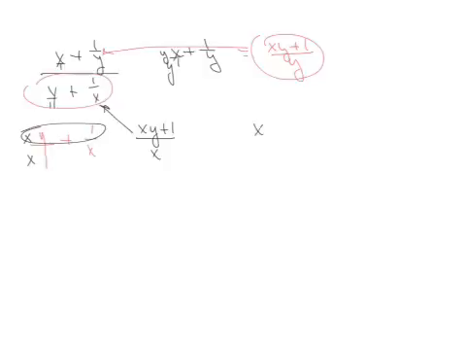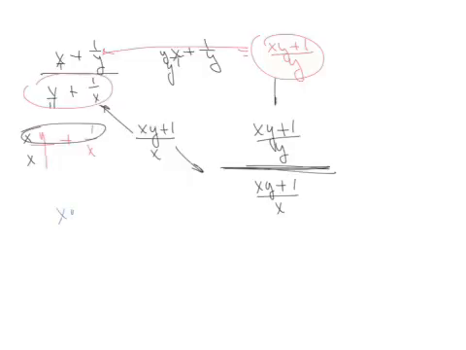So let's write them as I have them. xy plus 1 over y, that's my numerator, over xy plus 1 over x, and that's my denominator there. Now I have one fraction on top, one fraction on the bottom, so now I can invert and multiply. Let's do this in blue. I'm going to put my numerator down the same, and now I'm going to multiply by the reciprocal. So I'm going to flip this over.